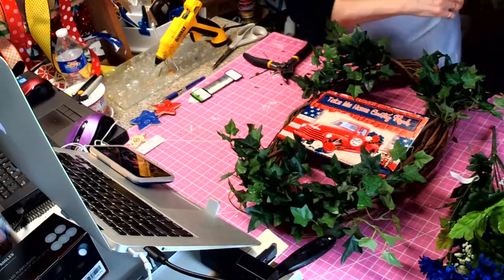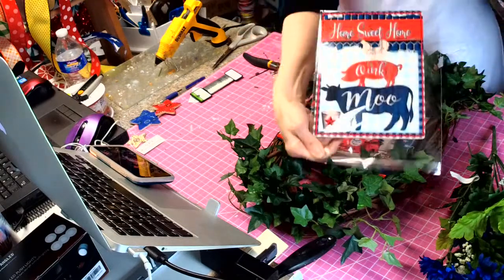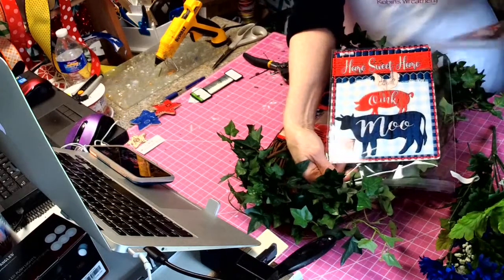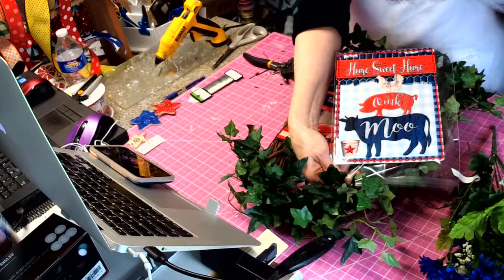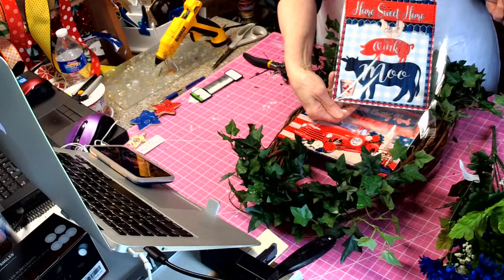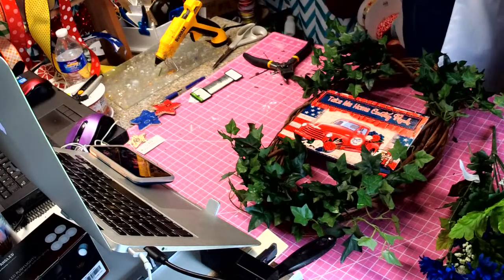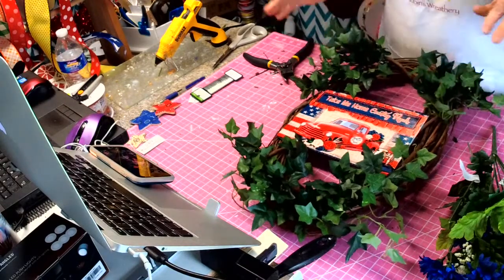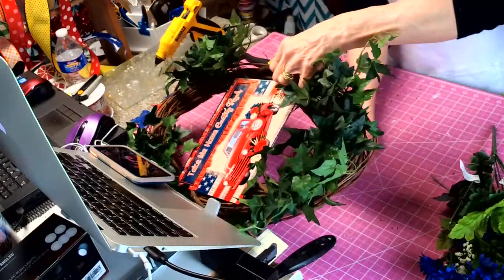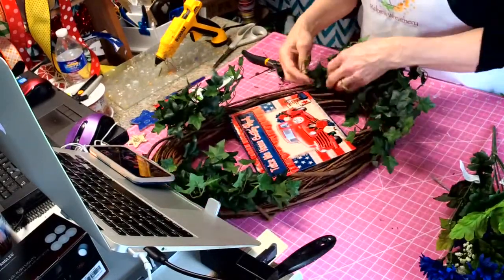And for those just popping on, we have another new one too. Home Sweet Home, Cluck Oink Moo. And that's got the stitching in it. It's got the chicken wire. I'm showing a lot of glare there, aren't I? There we go. So that's the new one. We got some new horse stuff coming. Alright. Boy, I should have done a better job of taking some of the leaves out. But I kind of wanted it to look rustic.